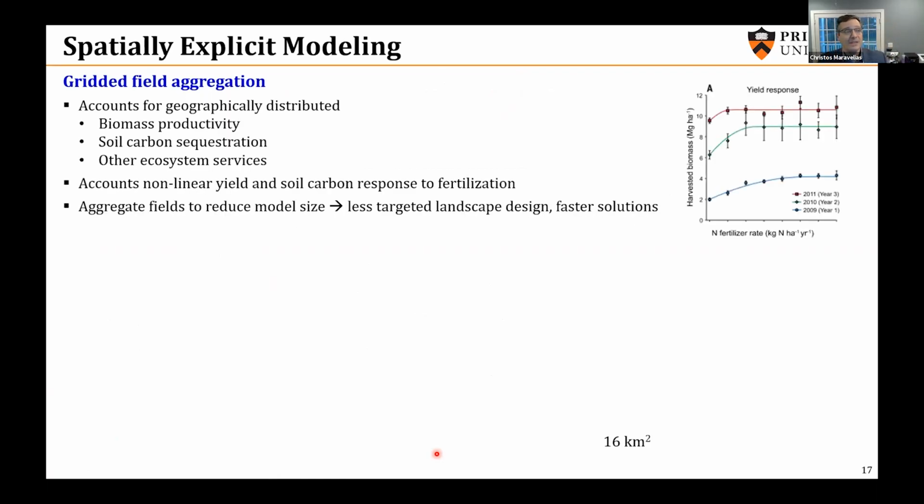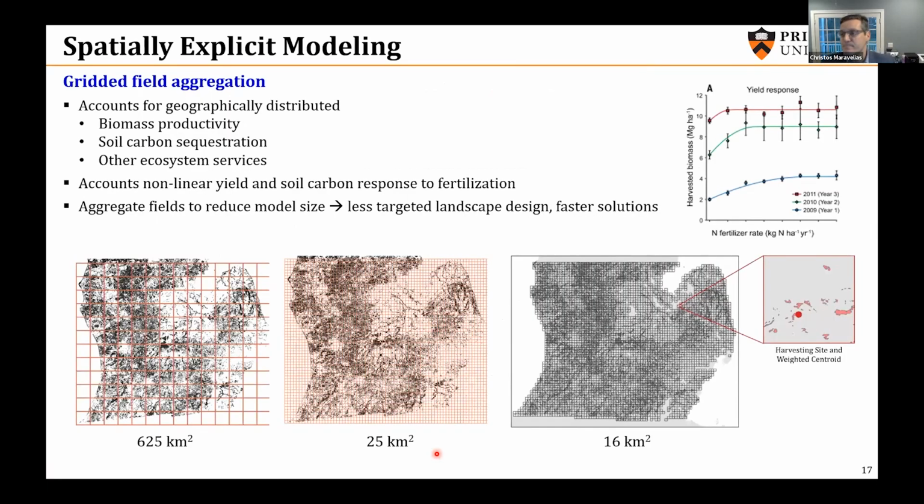So let me show what these spatially explicit approaches really mean on a map. Probably you have noticed that these maps are still very small. The previous map was for the state of Wisconsin. This map is for the state of Michigan. The two state schools in these two states are the primary institutions in the Great Lakes Bioenergy Research Center. So that's why we have very rich data for these two states.